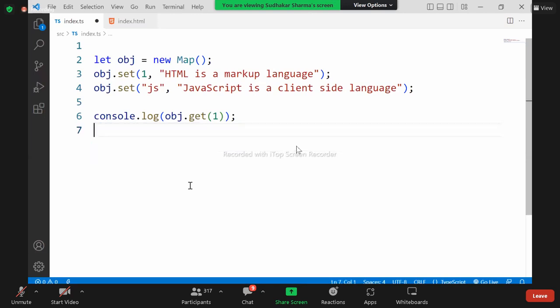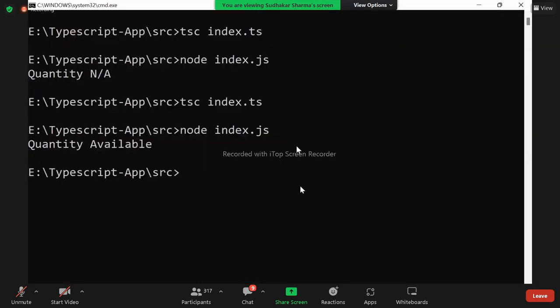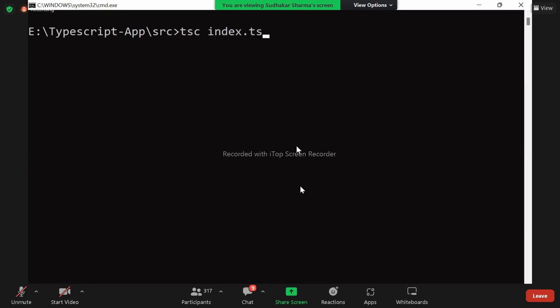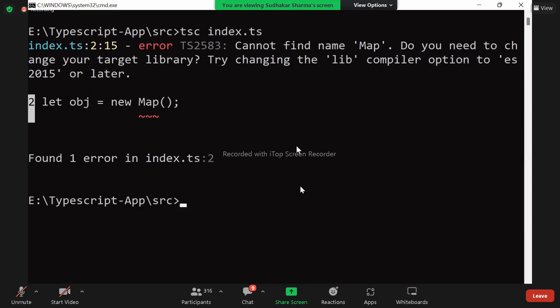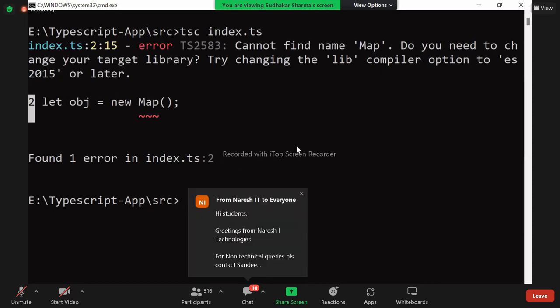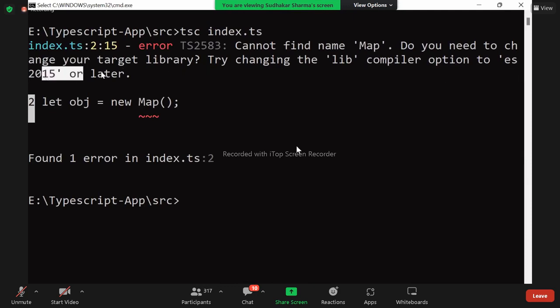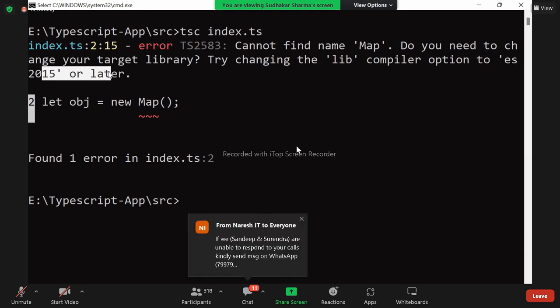First, up to here, if I am printing, you can see, so tsc index.ts. And don't worry, it is already showing that it is available. It is saying that you are trying to use some Map option which is not there in older versions. It is available only in ES2015 and later. It is just a warning telling that Map is a new concept, it is there from JavaScript ES5 onwards, right? ES5 and higher versions only use.